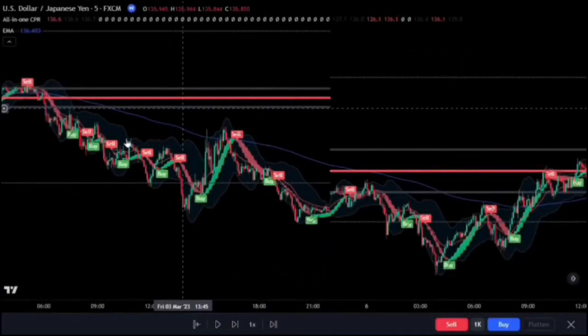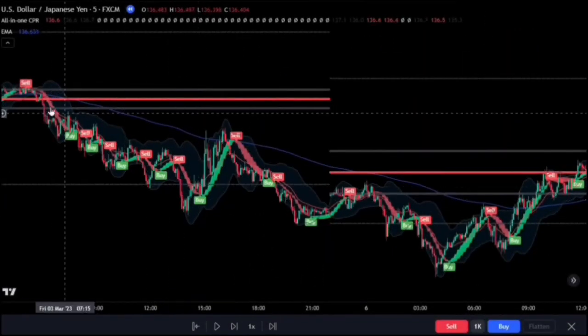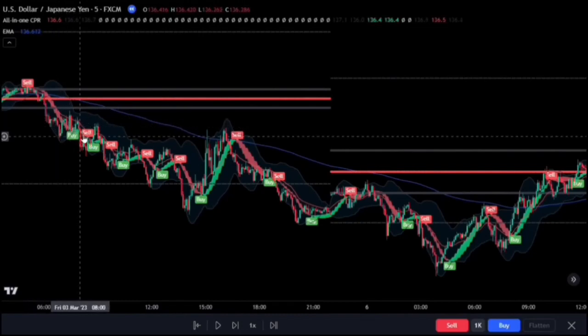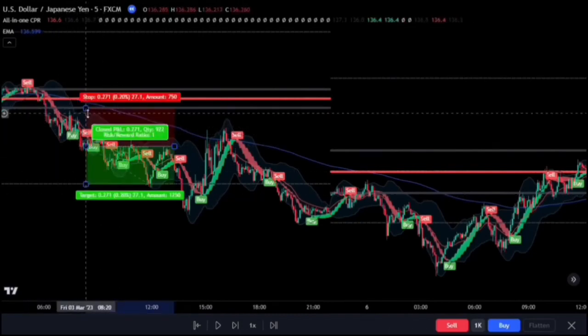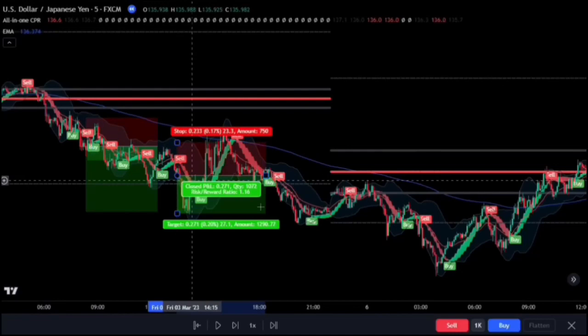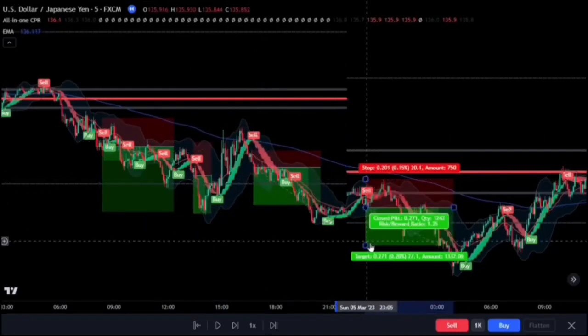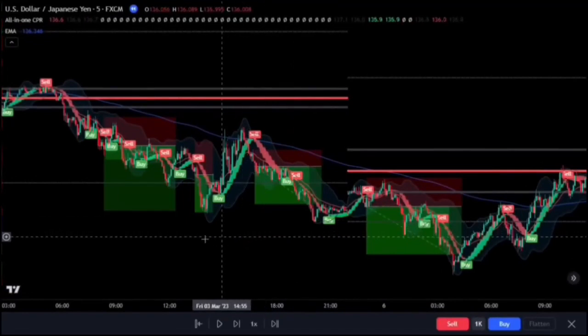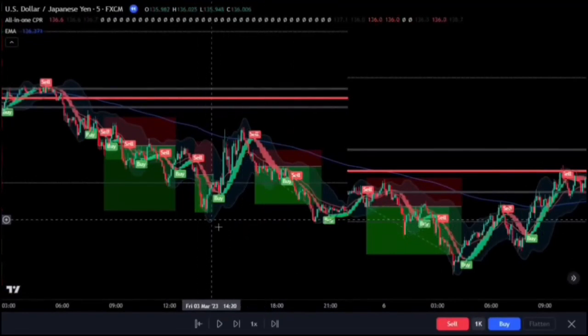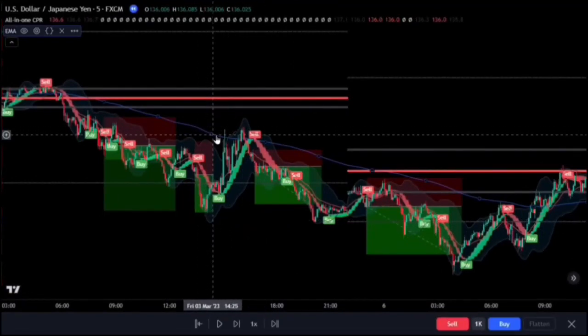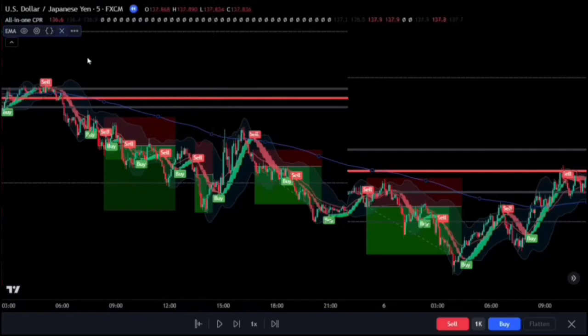And exactly the opposite is true for a short trade. We just have to wait for the price to sit below the exponential moving average. Then take only sell trades when we have our sell signals. But this is not how we plan on taking trades. This is the novice style to enter trades, so let's get rid of the exponential moving average.